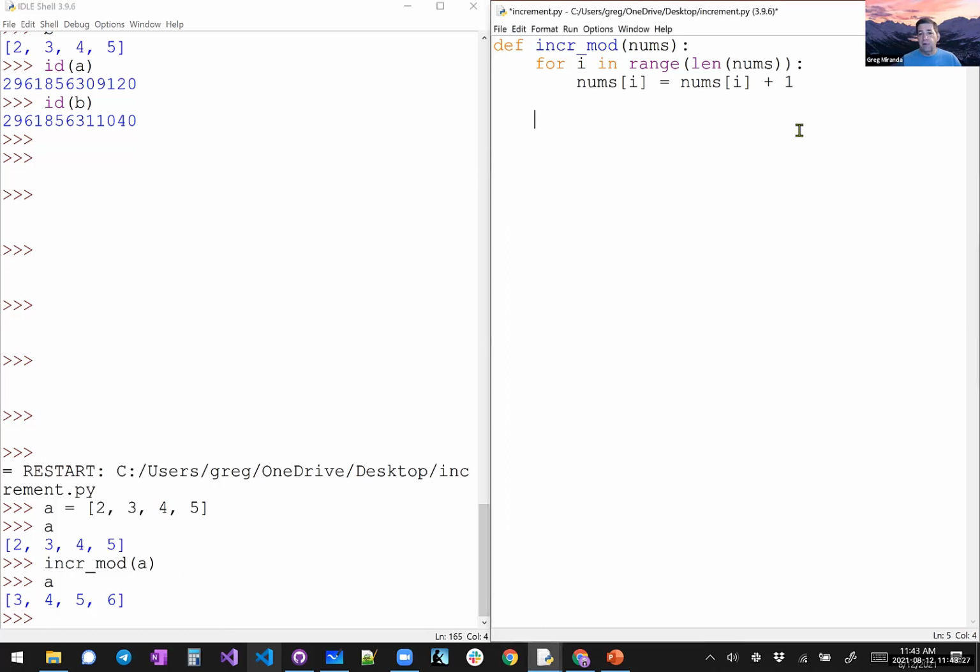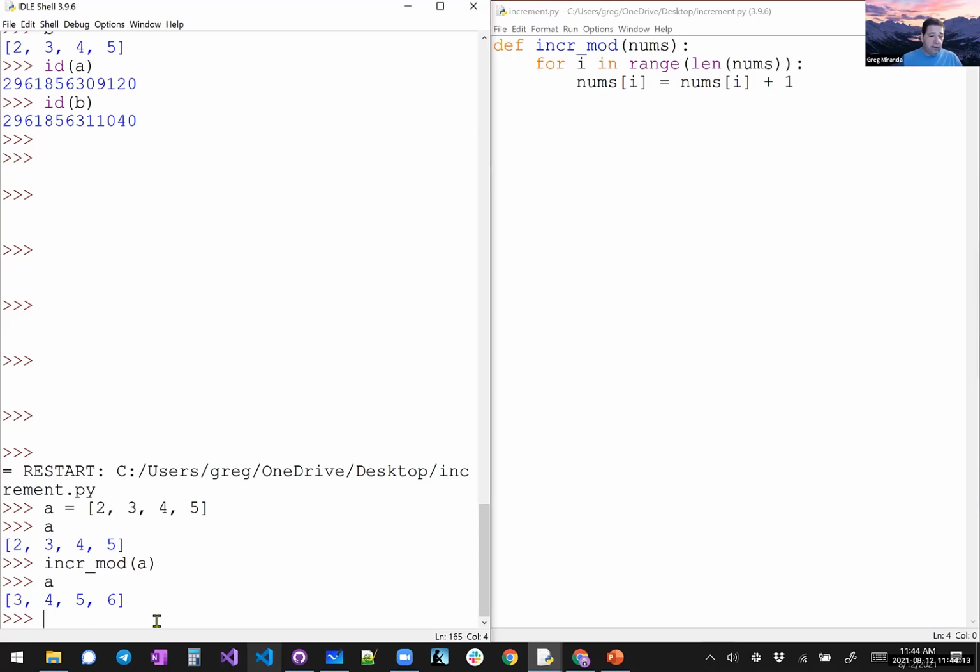Why won't the other type of for work? So the other type of for is this. What is this changing? That's changing n. Well, what is n? n's a variable that has a value in it. Once it gets assigned this n, it's not going to update the list anymore. It's a separate variable, whereas this is a reference to a list. Bracket i tells us to modify the value at that location. And so this right here won't change a single thing. It'll just change n, but n gets thrown away after every time it's used. So that doesn't actually work.